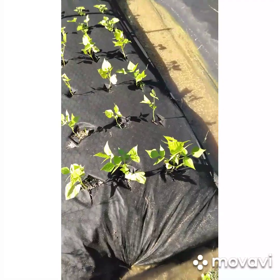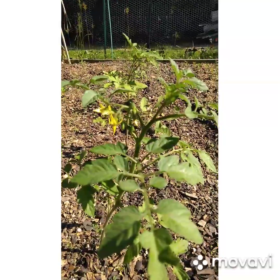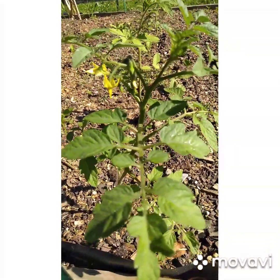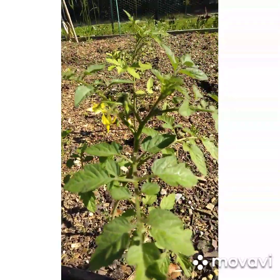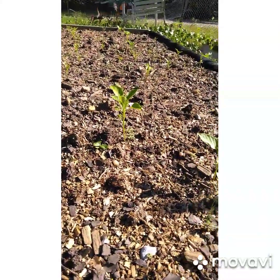Beans — lots of beans. Tomato plants. I've got to shake the flowers to pollinate. I learned about that recently — you get a vibrating toothbrush and lightly put it on the flowers of the tomato plants, and tomato plants self-pollinate. Got some bell peppers growing slow, but they're there.